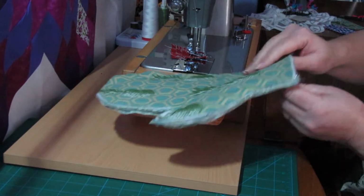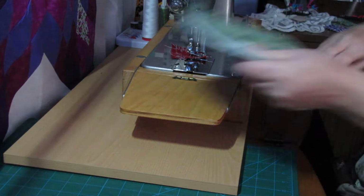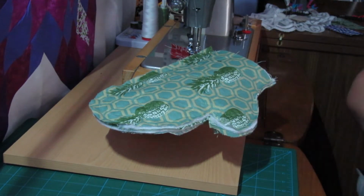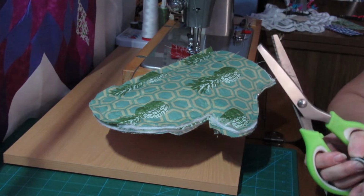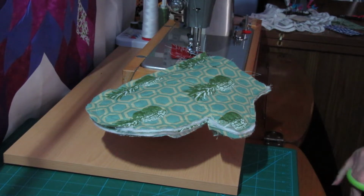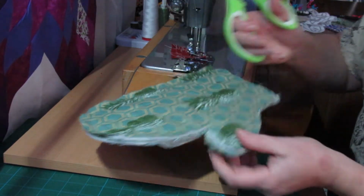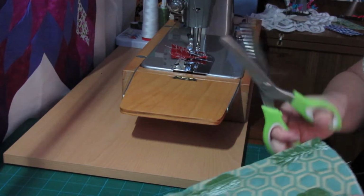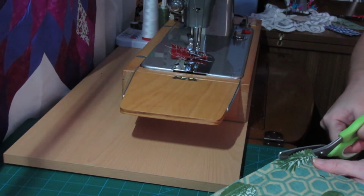That's it. Oh, it's nice, a big size that is. What I'm going to do now, the first one I made, I serged it on the edges, and I broke my needle, so I haven't yet got round to changing the needle on that. So what I'm going to do is cut now close to my stitches using my pinking shears.